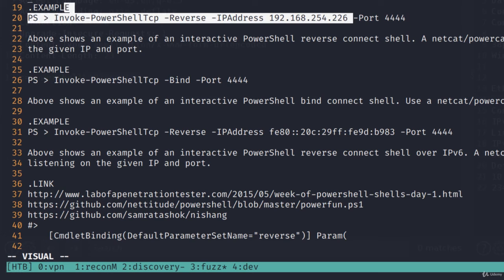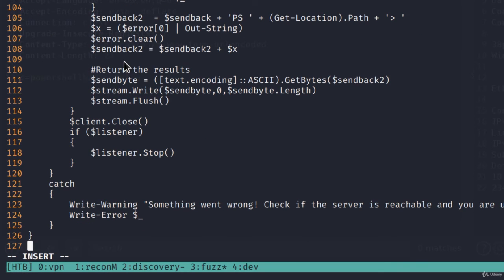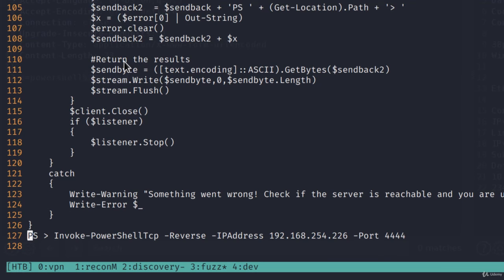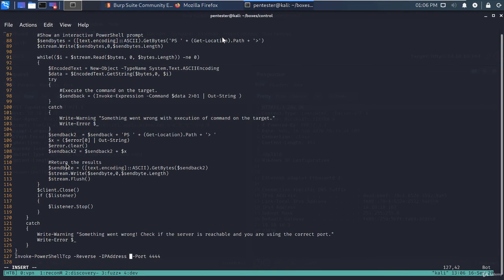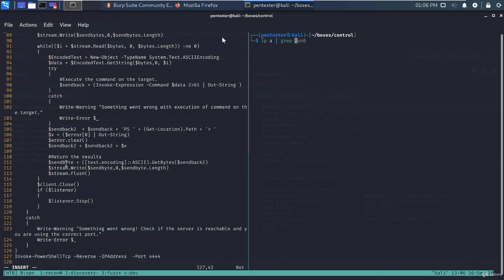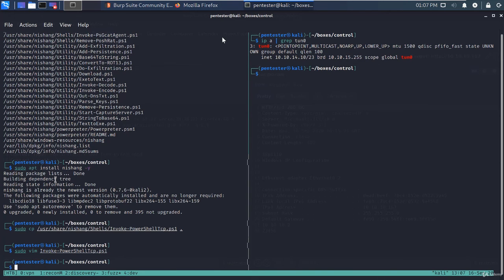Okay. So I'm going to press yy to yank, capital G to go to the bottom, i, insert mode, enter, and then escape, capital P, and then delete word, i, and let's go ahead and put in our IP address. Let's see, what are we? Control A, Shift %, ip a, grep tun0. We are 10.10.14.10, and let's use port 443 because that's usually allowed on firewalls. Escape, Shift ZZ.